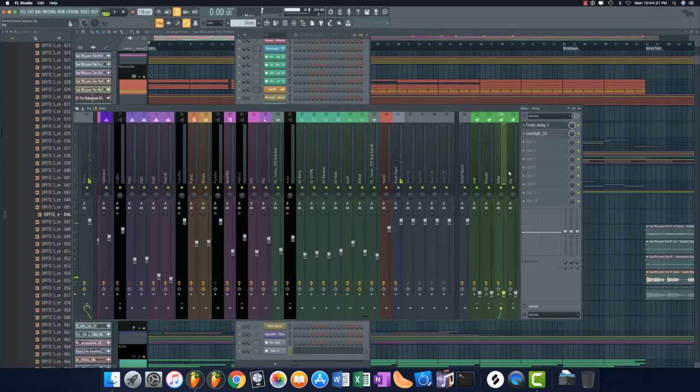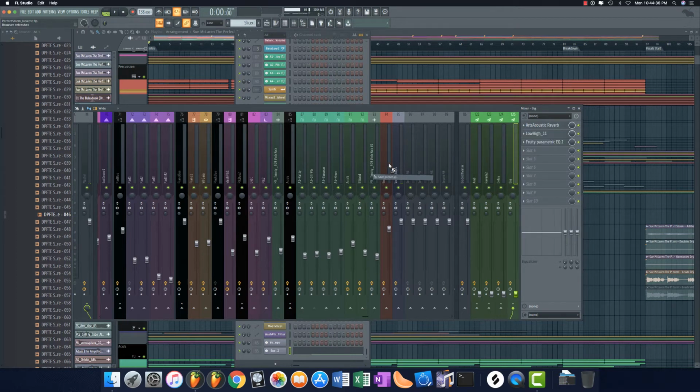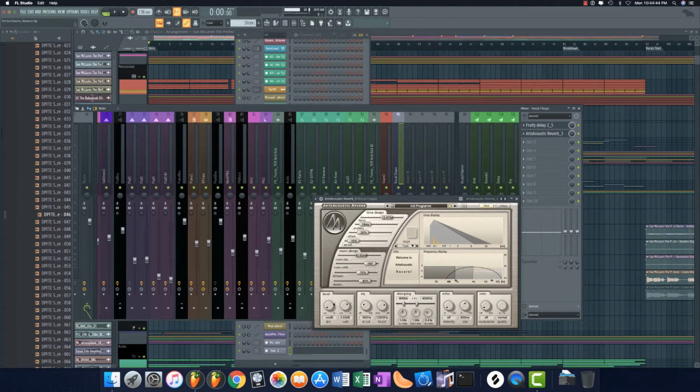Okay, so that's sounding pretty good, and maybe what I'll do is add a big reverb on here as well. Just like Arts Acoustic, nothing too complicated. So go ahead and drag that on here, and it takes a second. May give me an error. Okay, cool. And I'm going to turn the dry all the way up, of course, and I may take the wet down. I usually start with -6 for something like this, and then turn it up as needed.